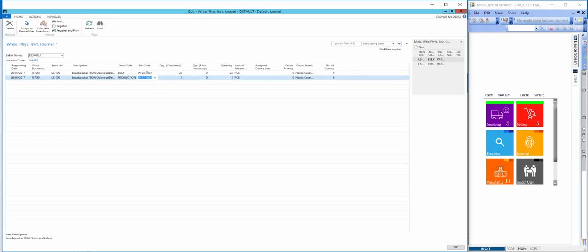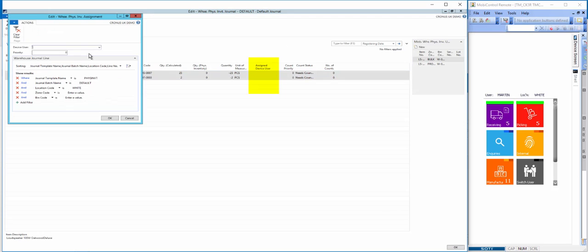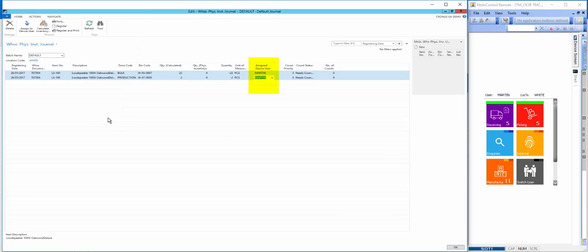Firstly, Assign Device User allows you to highlight lines and then assign those lines to a device user for them to be completed. On the right, the fact box lists the lines not yet assigned to a user. The drop down for this new field lists the device users, so I will choose Martin. We can then also filter further, for example, to just specific bins or particular zones. I say OK, and they will then show as assigned to Martin.